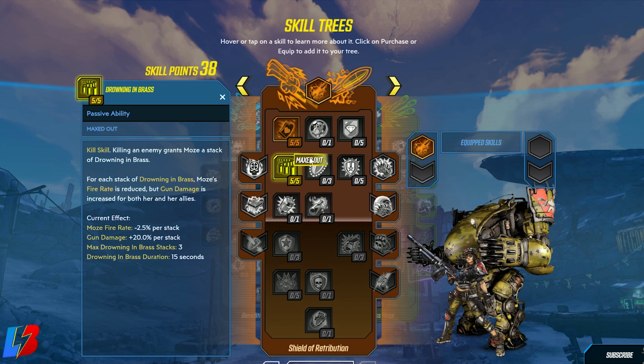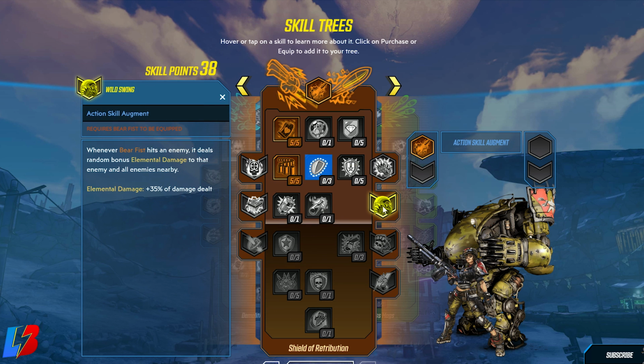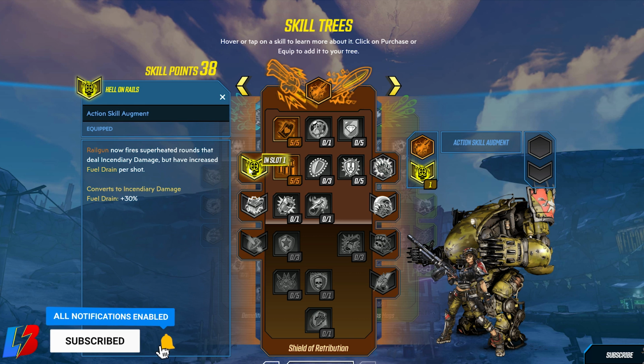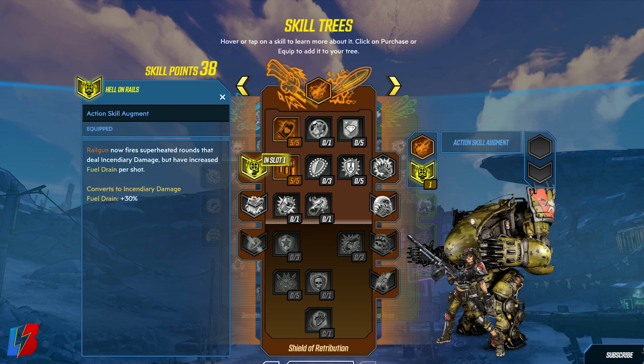So let's take a look at the current ones that she has. For example, she has this one right here called Hell on Rails. Basically, what this does is give an augmentation to the railgun: the railgun now fires superheated rounds that deal incendiary damage but have increased fuel drain per shot. Now I'm able to apply this augment to my railgun, and now my railgun will fire superheated rounds. But apart from this, I'm able to apply other augments if I don't like that one in particular. Deciding which augment to put on which specific weapon is, of course, going to be your choice. But luckily for you guys, I will have you completely covered with skill builds so you can know exactly what augments work well with what specific action skill.